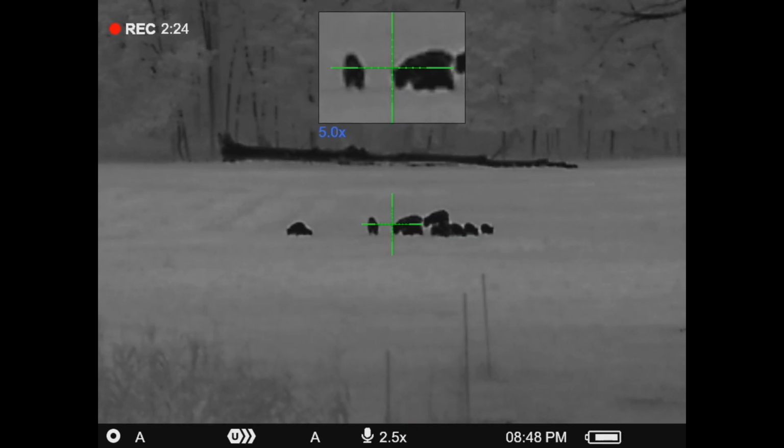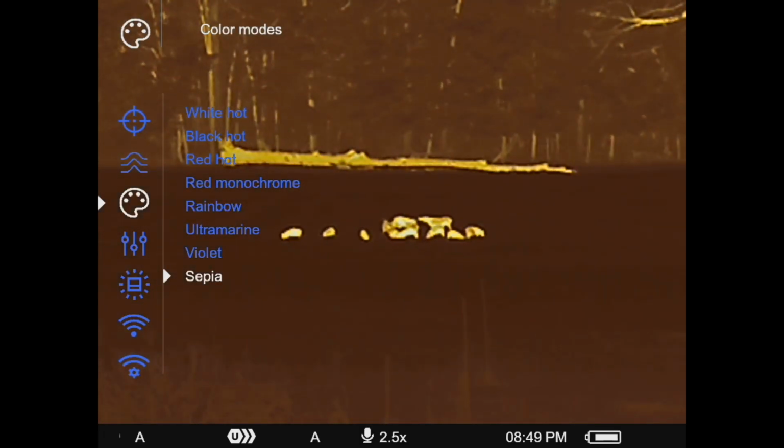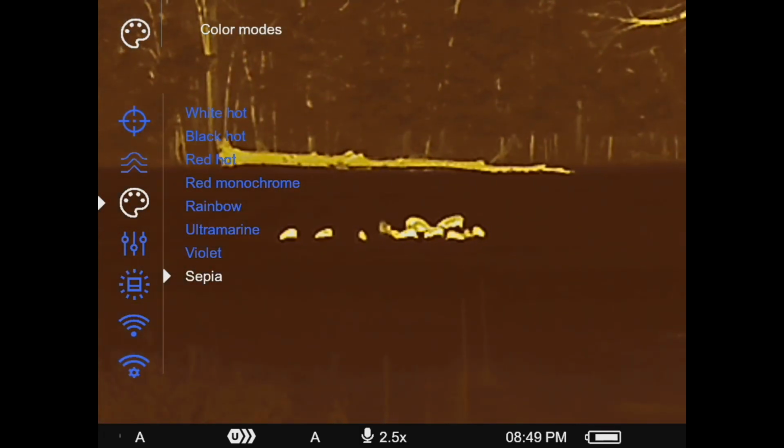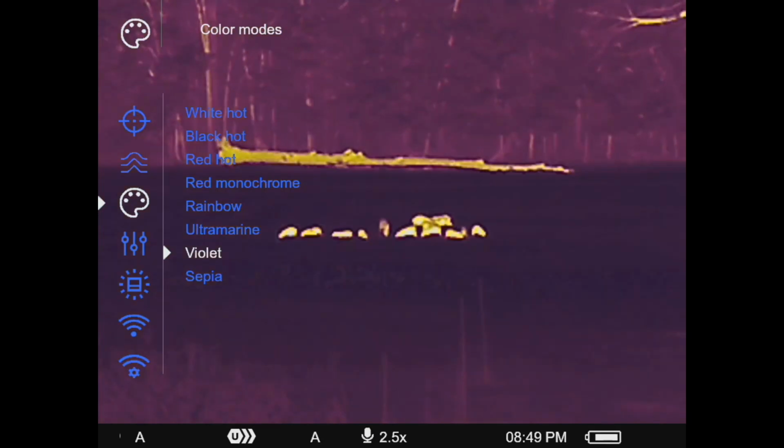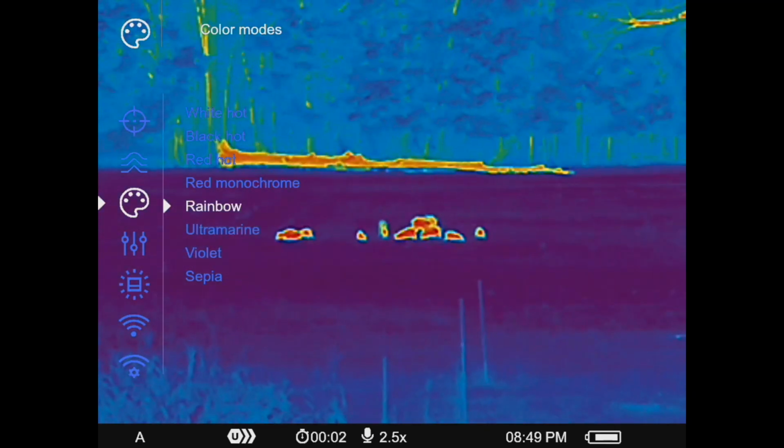But conservatively, being able to tell the difference between a hog, a coyote, a deer, and a small coyote, it's going to be about 250 yards. Could be a little bit plus that, could be a little bit minus depending on the weather. If it's foggy or high humidity, it's going to be a little bit less than that. So that is a rundown on the specs.